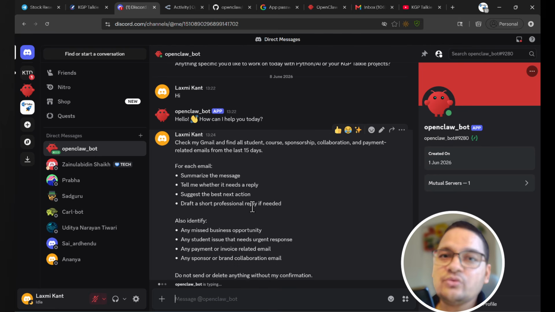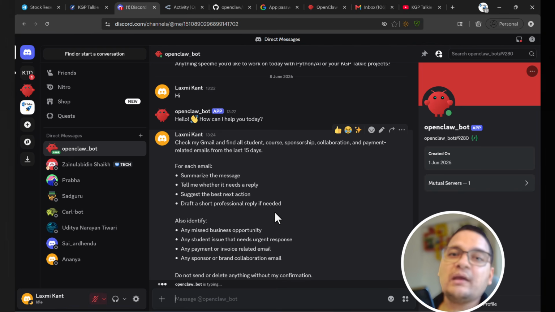Basically, OpenClaw is going to use the Gmail credentials, not Discord. So OpenClaw is going to use those Gmail credentials, analyze, and then send me the details here. That means through mobile itself, I can ask my OpenClaw to do the full analysis of my Gmail.